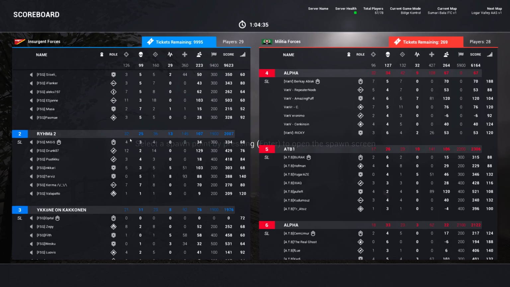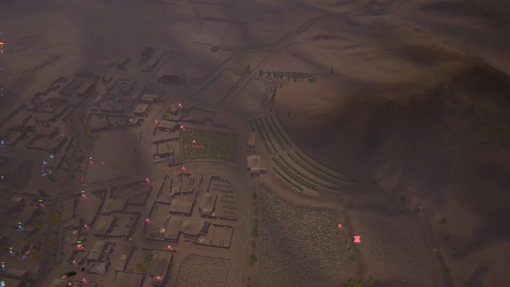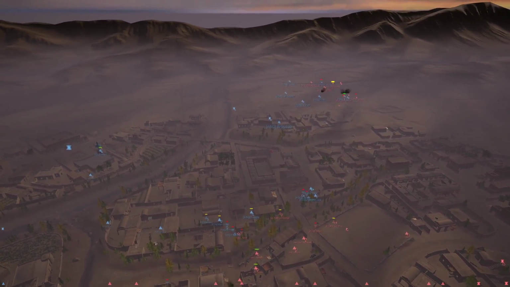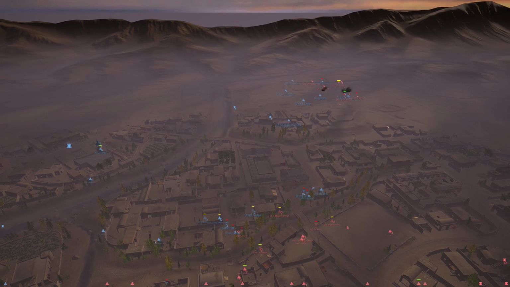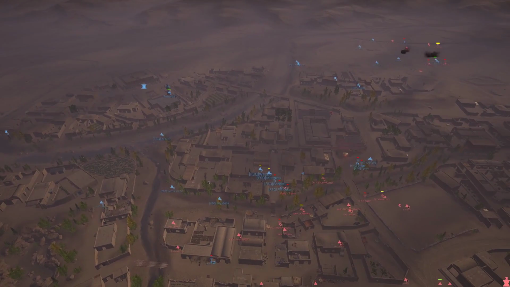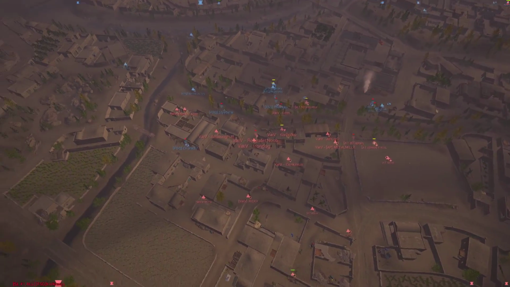And they have lost 4 tickets after all. Yeah, but 269 tickets. So Militia Forces on a bit of a deadline here. They need to take a flag. I assume they get a whole bunch of tickets when they take a flag. So we're just going to have to wait for that and see if it can be done.